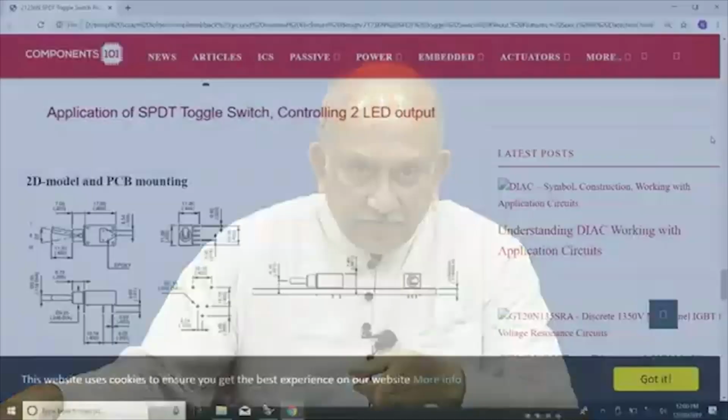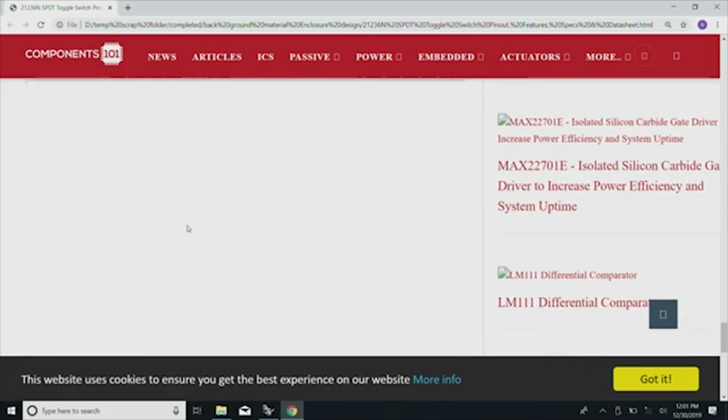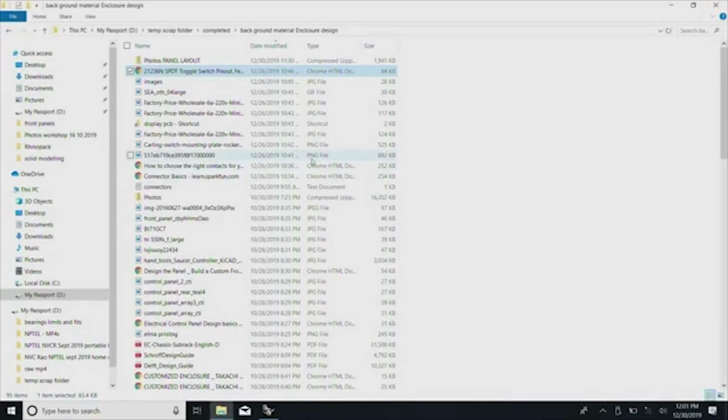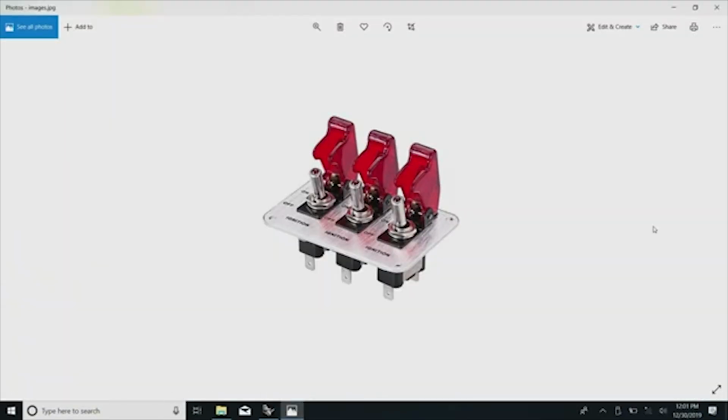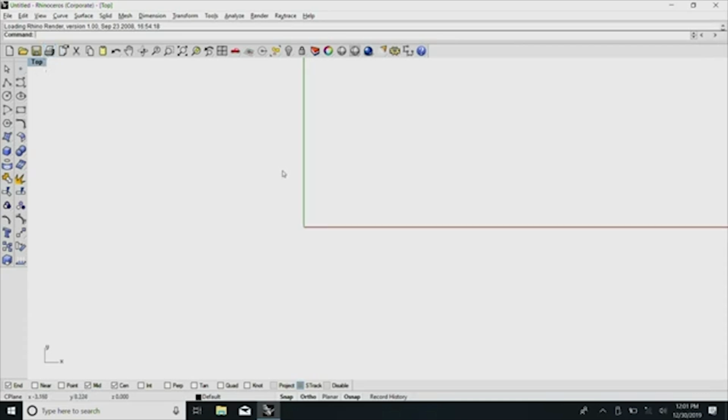Now coming back to this, you see here all the information I want about how to mount it is already given here, including position. In this case, this is sideways. You see this? So I have something which is left and right. I may want something which is up and down, so I search for a proper device. This is where I left you last time. This is also part of those large panels I am talking about, but for a while I will just quit. I will come back to the start of my CAD model.